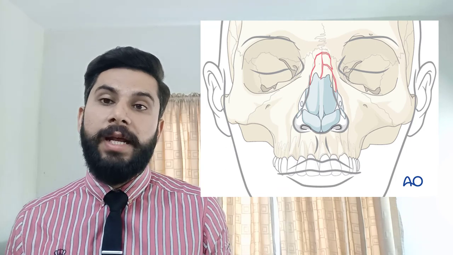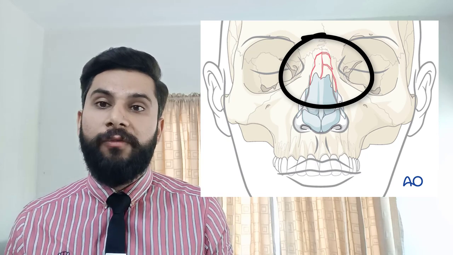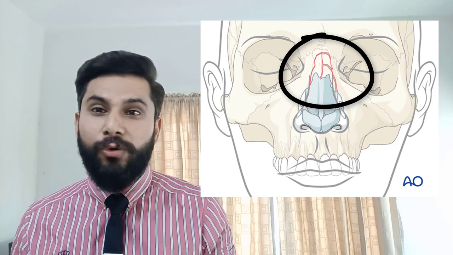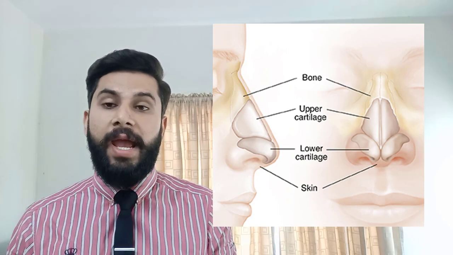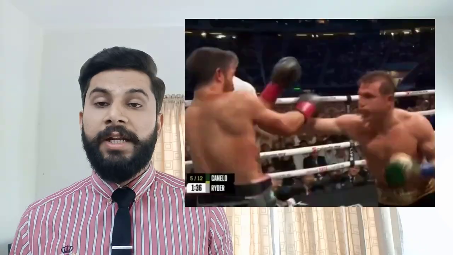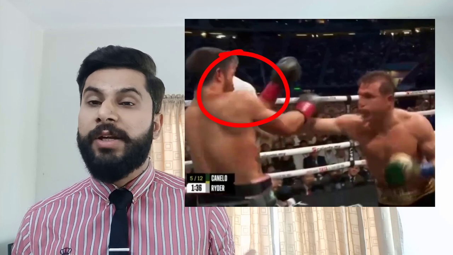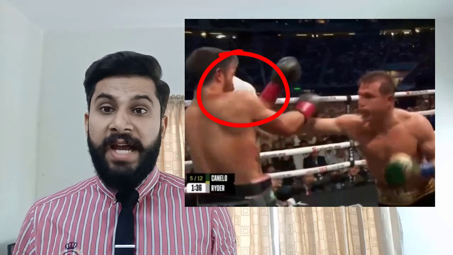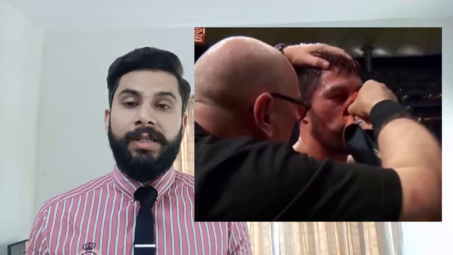The other thing we can suspect is a fracture of the nasal bone. Our face is made up of different bones, and one of the bones that makes the structure of the nose is called the nasal bone, to which the nasal septum attaches. If there is a fracture of the nasal bone, there could also be bleeding. It was in the fifth round when Canelo Alvarez threw a right cross that resulted in the knockdown of John Ryder, which might have caused a fracture of the nasal bone.